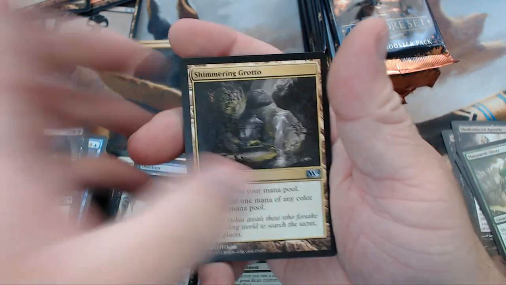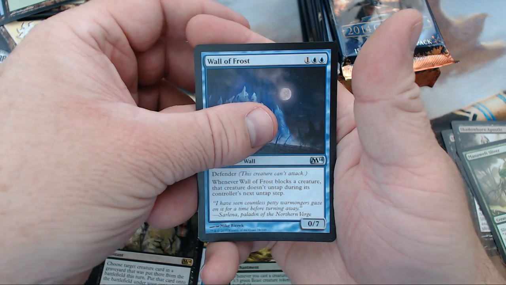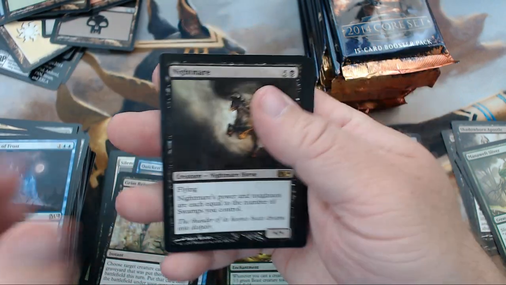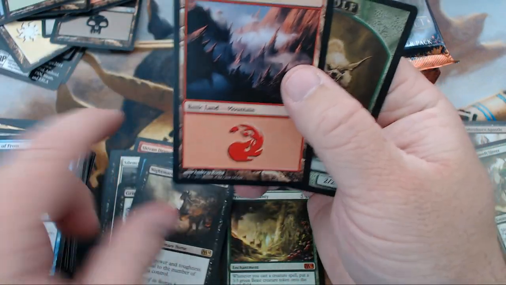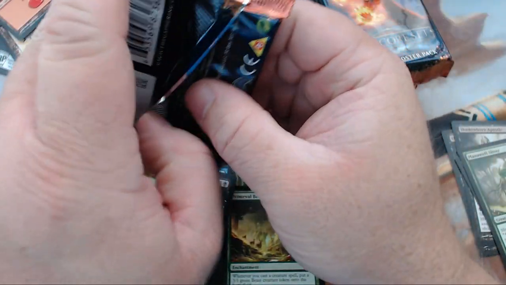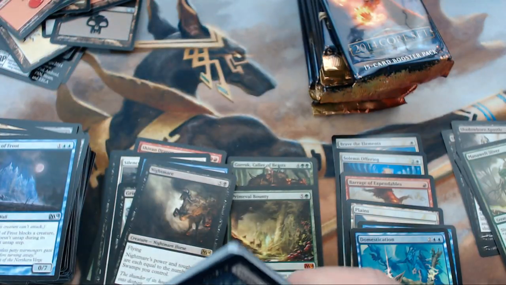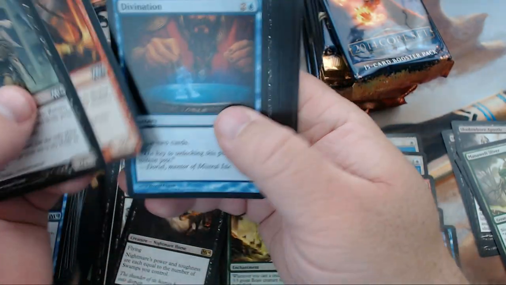Alright, we got Shimmering Grotto, Vial of Poison, Wall of Frost, and our rare is Nightmare. Oh man, such an underappreciated card. I love that card so much. Oh, yeah. Two-thirds of the way through the box. Starting that third stack right now.